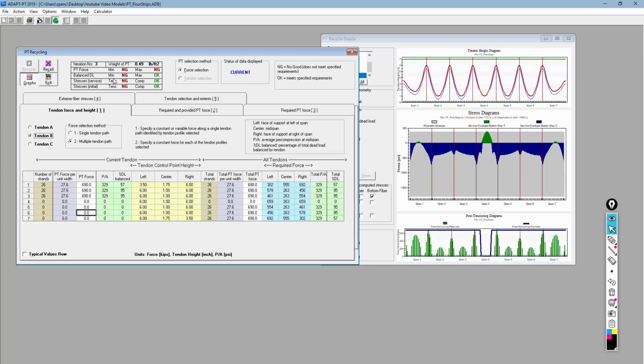Balanced loading, we can see the minimum there is 0% in that same location, so that's again due to the pore strip. And then we talked earlier about stresses. So if we're looking just at the left and the right side, then this is technically a compliant solution for the PT system.